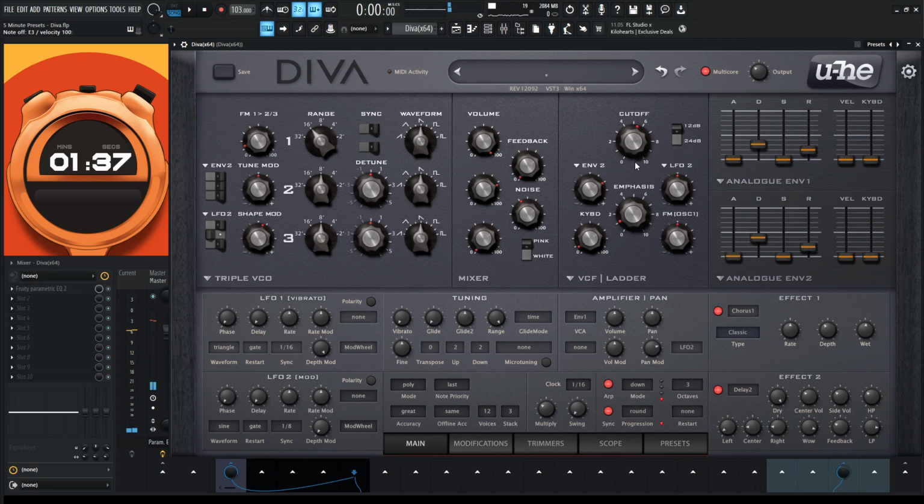Let's try that with some drums here, see how that sounds. Low-end ARP sounds really nice with those drums. I might be partial to 2 octaves. Let's see how that sounds.